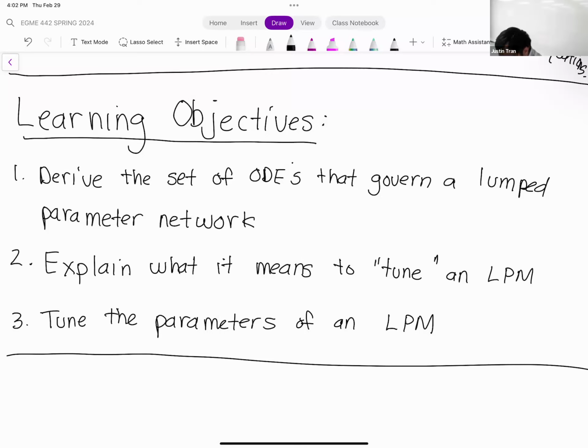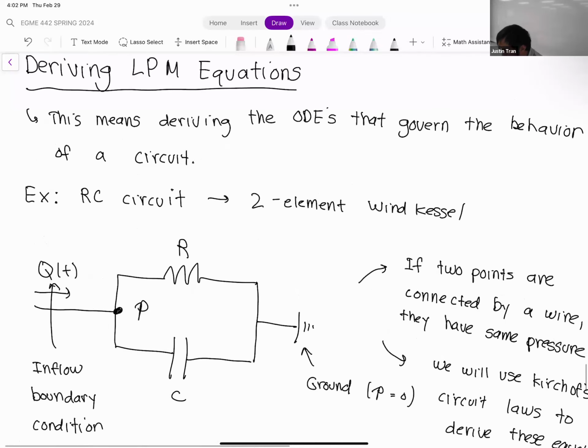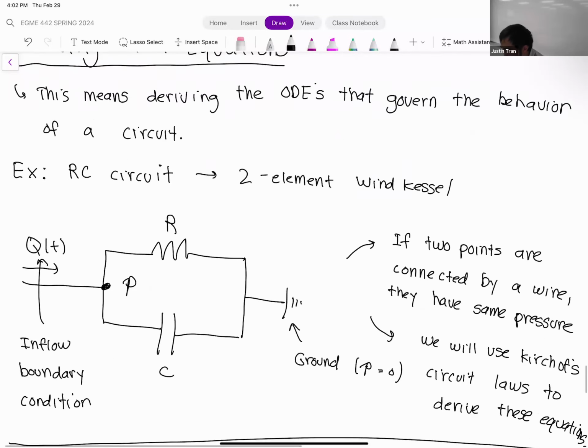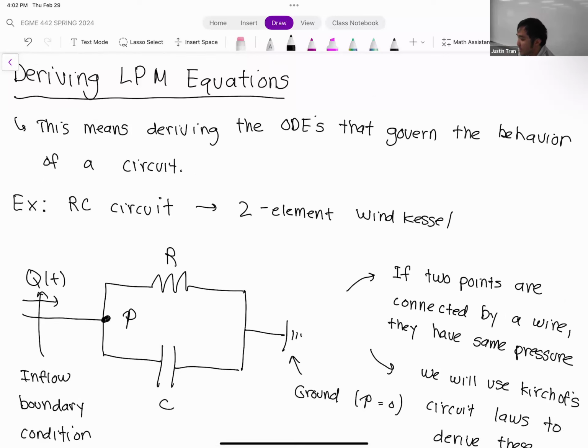Okay. All right, so let's go ahead and pick up where we left off on Tuesday. Remember, this whole week is dedicated to lump parameter modeling, which we discussed in detail on Tuesday. Oftentimes when you have very complex cardiovascular networks, you want to run a model on them so you can understand the behavior better. But if you don't want to run a full CFD, there are a lot of lower order models you can use. The simplest is a lump parameter network, or lump parameter model, which uses circuit elements and circuit laws to simulate our blood flow.